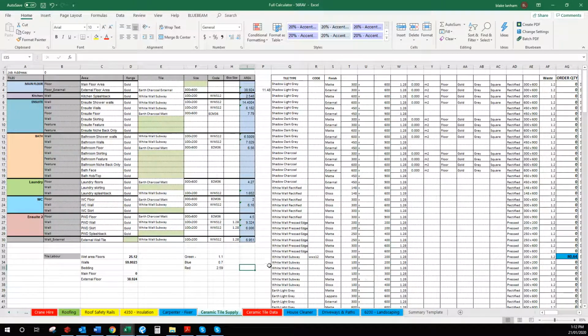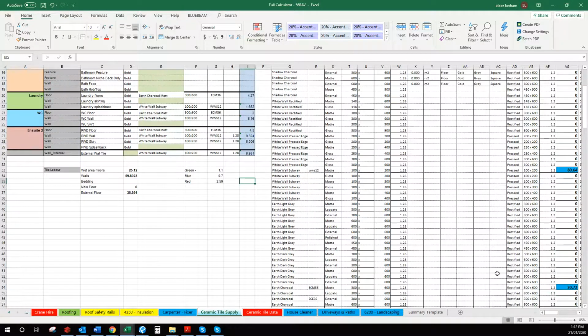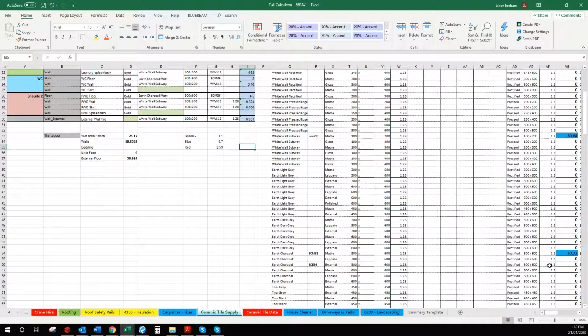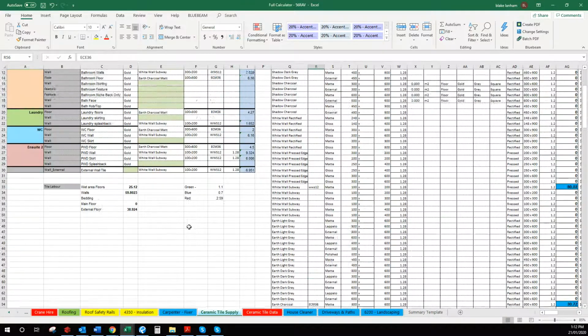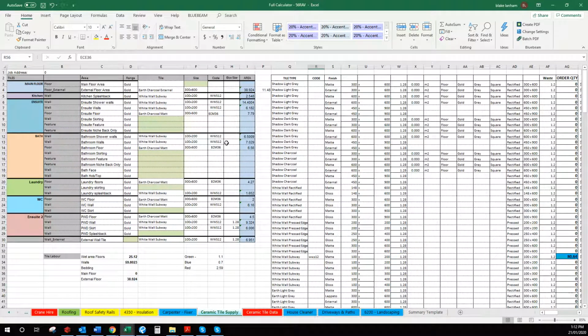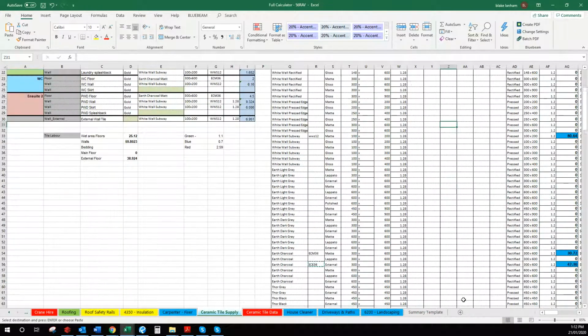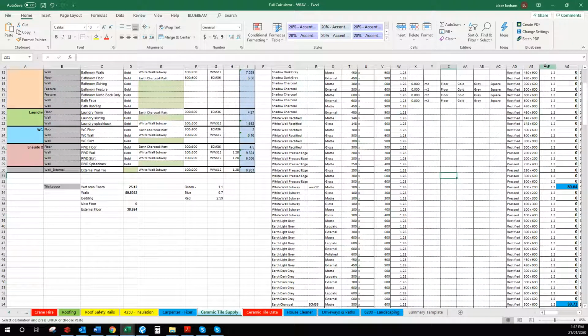So now, because we've put those codes in, we will have all of our calculations. Now, if you need to modify the wastage, that code there just needs to get pasted there, and that will automatically update that.